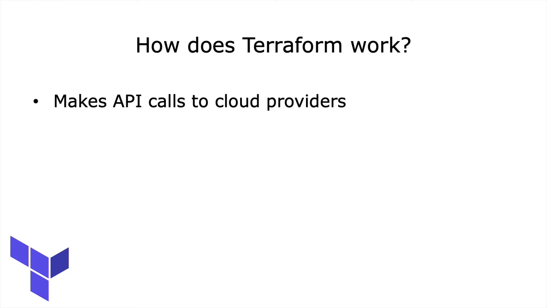This is because under the hood, Terraform makes API calls to cloud providers like Amazon Web Services or Microsoft Azure, and tells those providers what to do to get your infrastructure up and running. So, how does Terraform know what API calls to make? It does this by leveraging your Terraform configuration files. Remember that script from the beginning of this presentation? We fill configuration files with code like that, which Terraform turns into API calls.